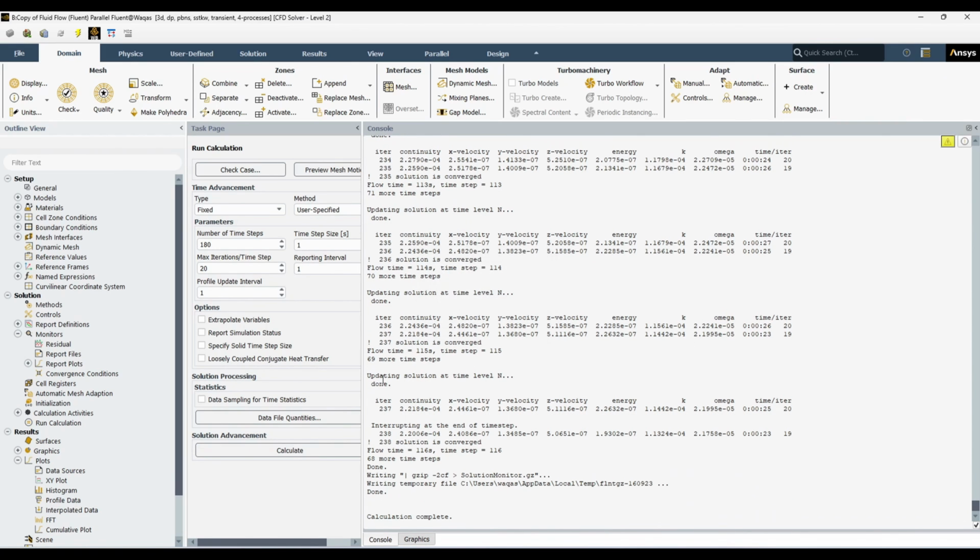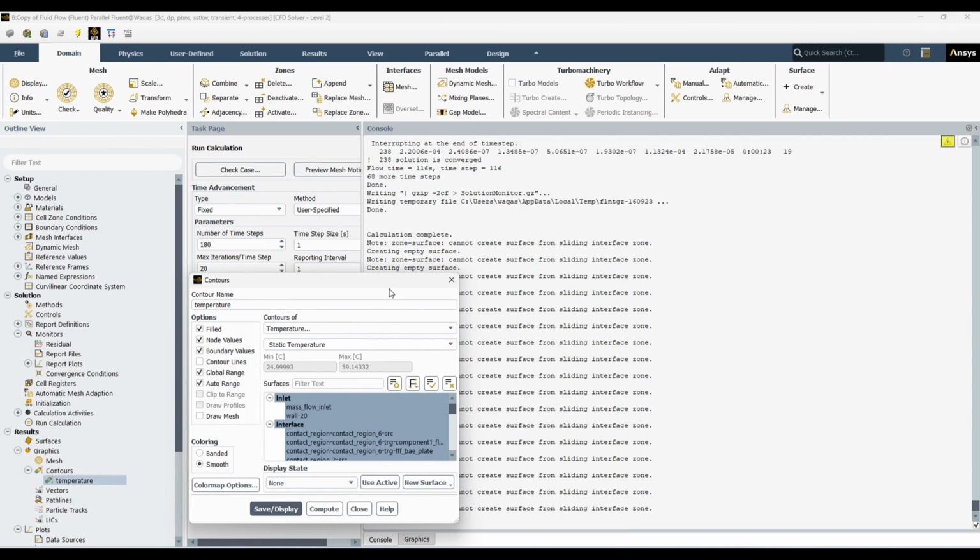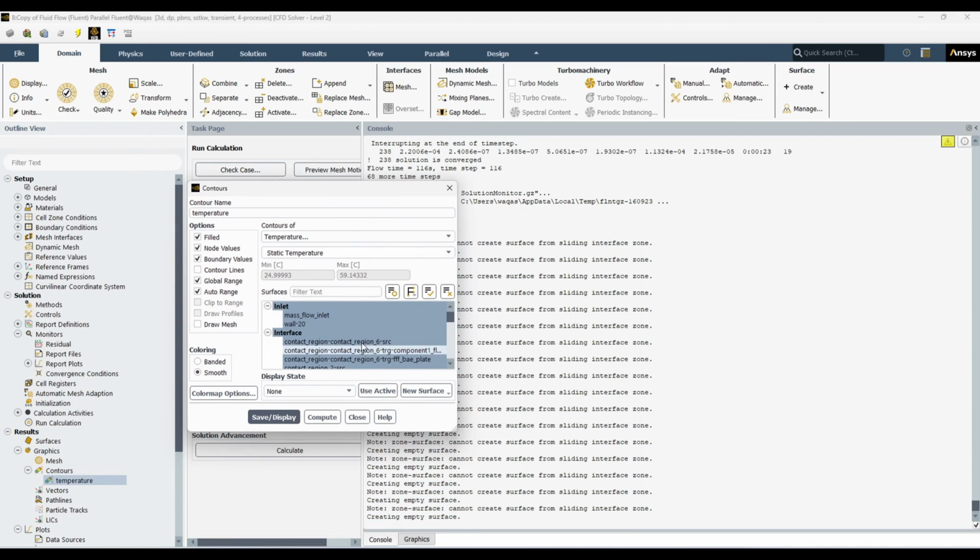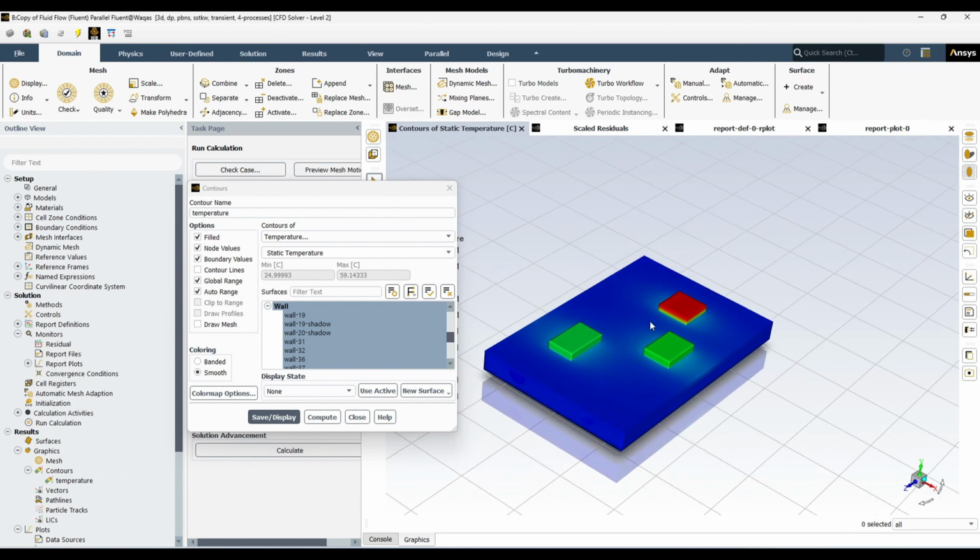Simulation has been stopped after 115 seconds. Let's check the results. Actually, I did not pay much attention to the results. I wanted to show you only how to use this profile data. But anyway, let's look at these results.